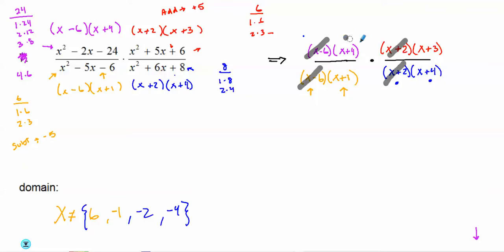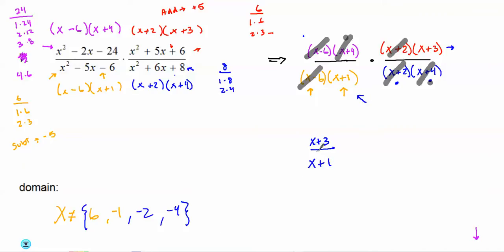Now notice what you've got here and here. Both of these are x plus 2's. They look like they're in different fractions, but it doesn't matter because one is in the numerator and one is in the denominator. All that is left is the x plus 3. So what is left is x plus 3. That's from this numerator part. And then we have as the denominator x plus 1. That's from this denominator part.